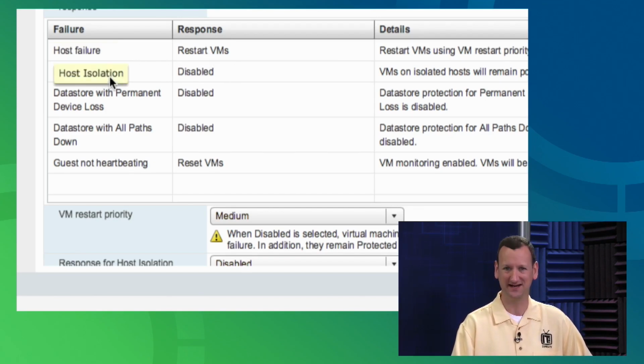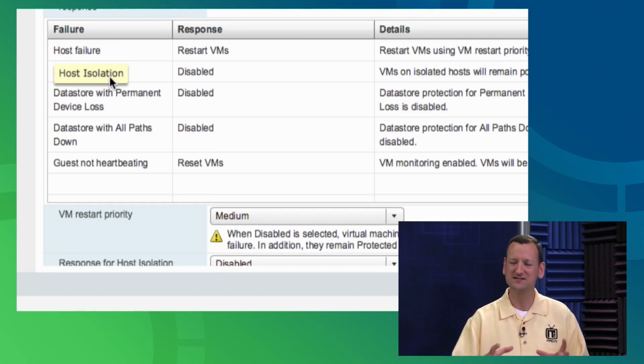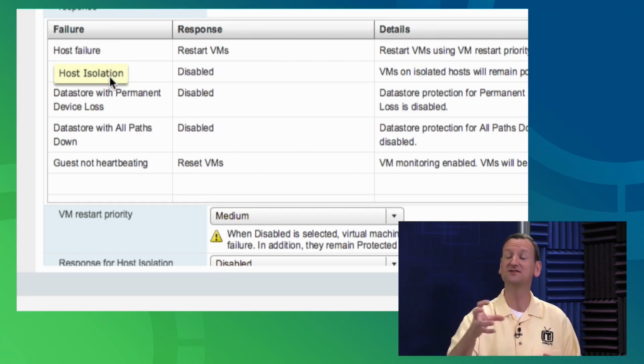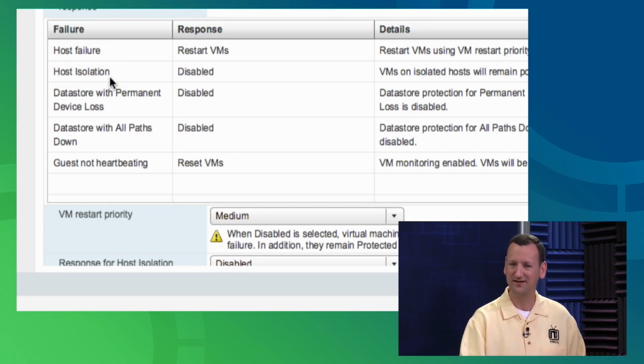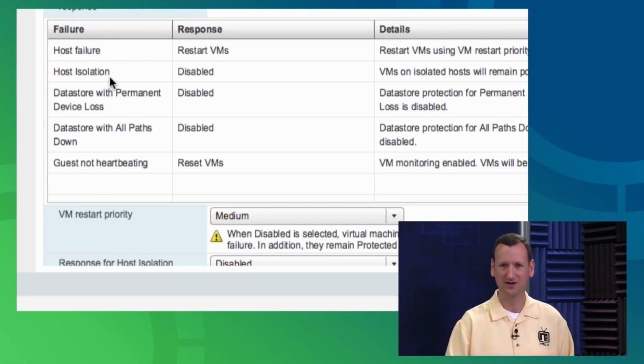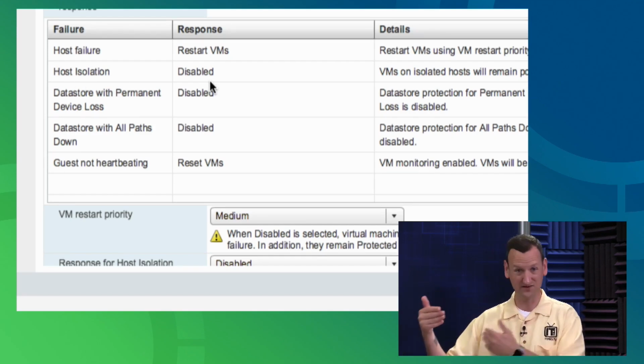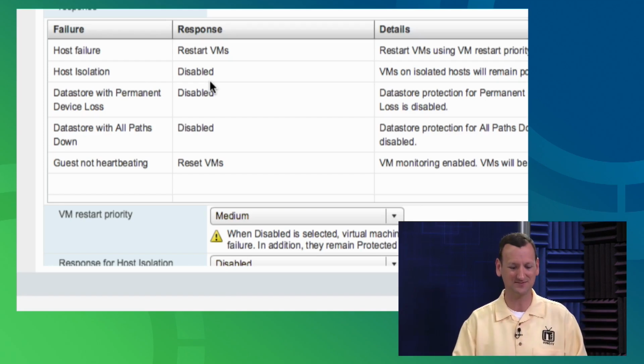If the host is isolated, what does that mean? Well, in this case, the host machine is still up, it's still running, and thus the virtual machines are up and running. But it's become isolated from the network. It might still have attachments to the storage side, but not to the network. Now we've got a problem, because technically those virtual machines are still writing to disk. So if I try and bring up those VMs somewhere else, now I've got two hosts trying to write to the disk at the same time. And so the default here is response disabled. If the host becomes isolated, it doesn't flip the VMs across, all right, because it's trying to avoid that disk corruption.